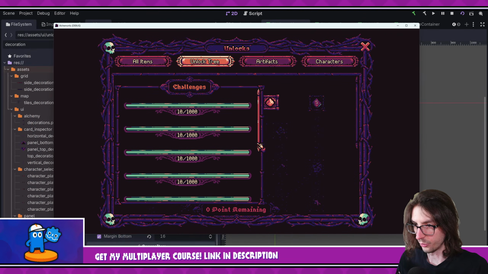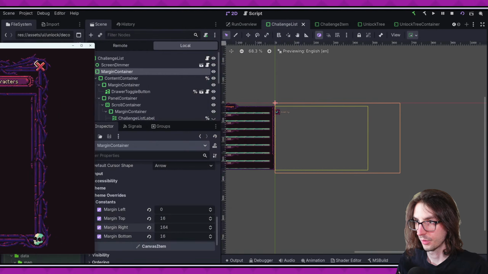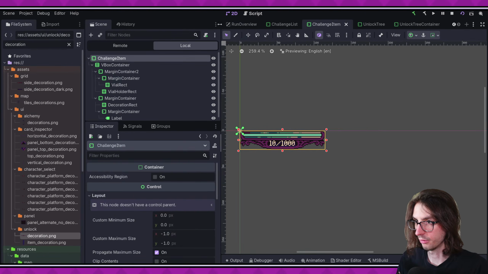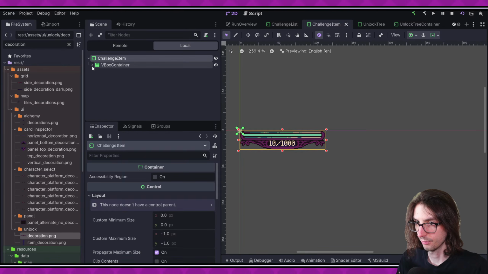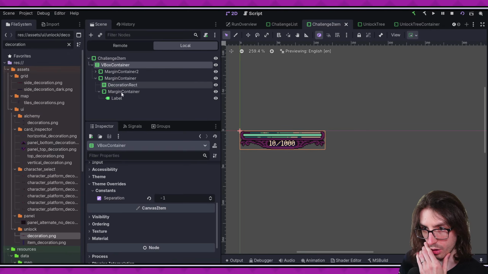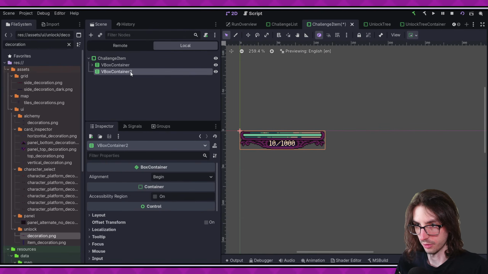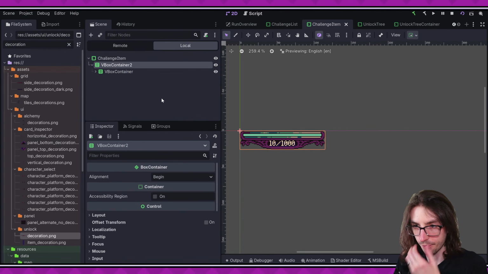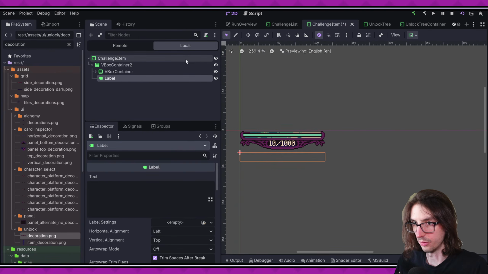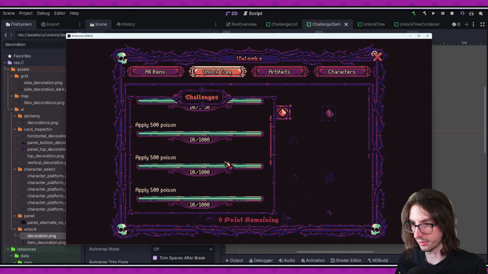Okay, so if I turn the margin up, we end up with something like this, which looks a lot more reasonable to me. And of course, we're probably going to want this VBox container as a separation of 1. So let's add another VBox container. Goodness gracious. Another VBox container. We add a label here. We say apply 500 poison or whatever. So that's what it kind of looks like with text.